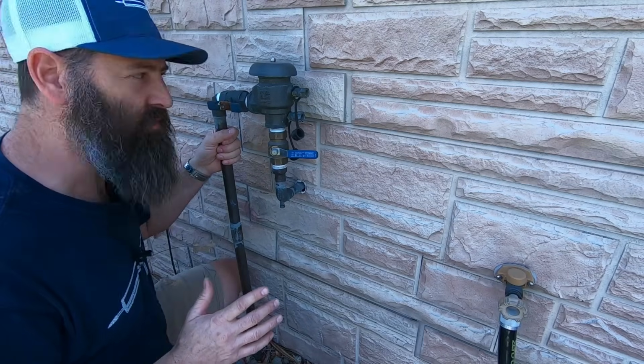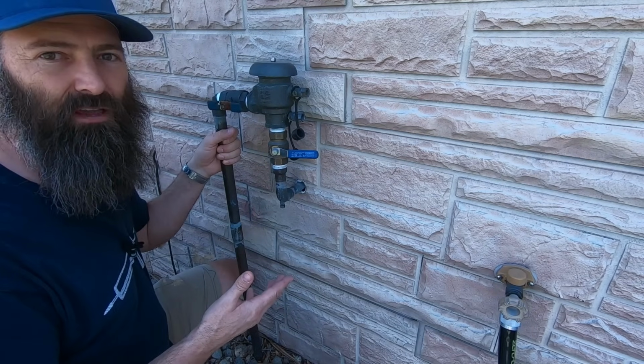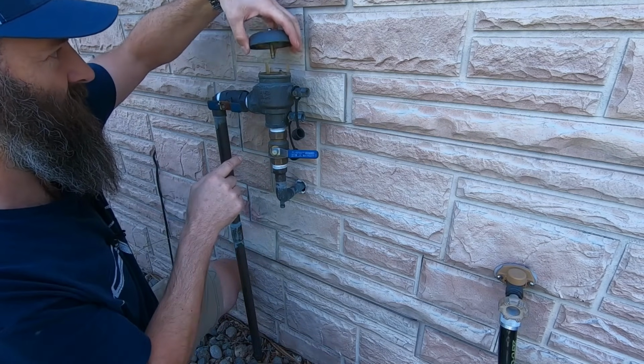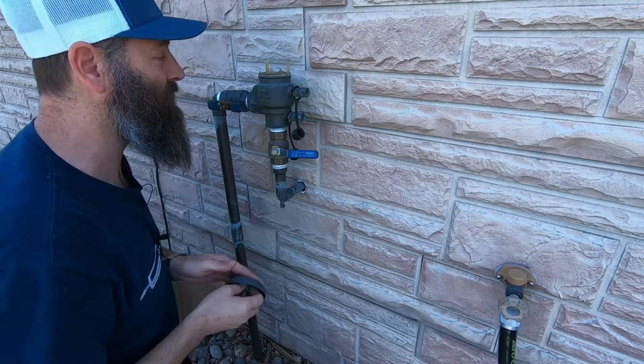The story with this one is they were out of town last October 2021, and the neighbor called them up and said, hey, you got water spraying all over the front of your house. Well, what had happened is the backflow preventer broke and was shooting a geyser of water all over the house. Did actually flood the basement.